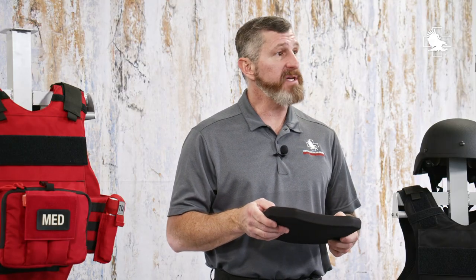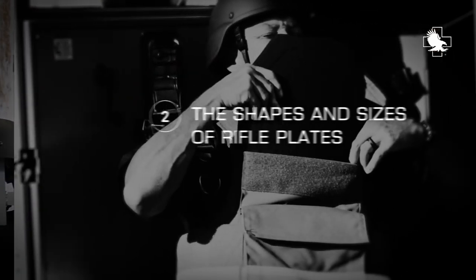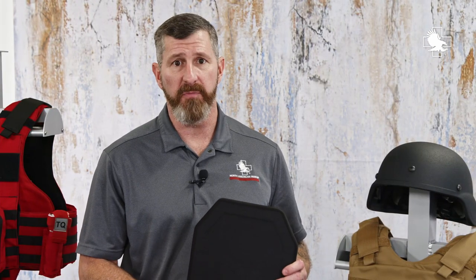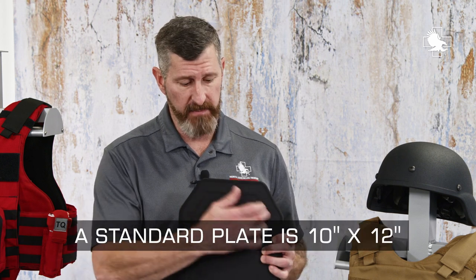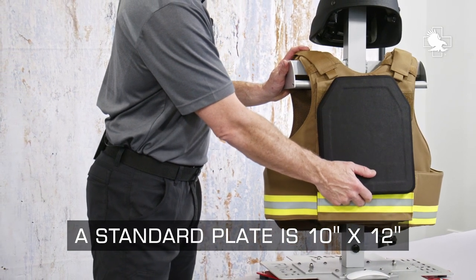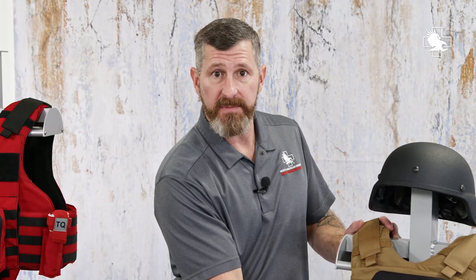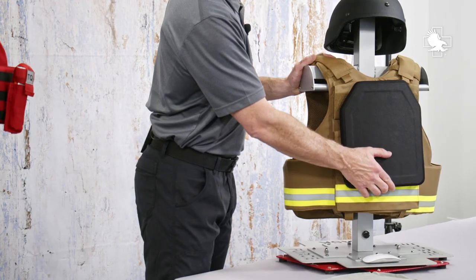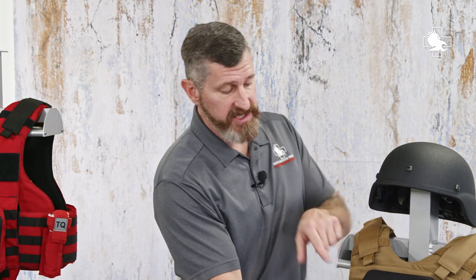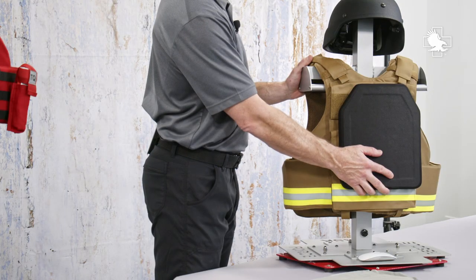It gives you a plate that is comfortable and light enough to wear every day. A standard rifle plate is 10 inches wide by 12 inches long. It's designed to cover the torso — what's referred to as the cardiac box, where the vital organs lie. The rifle plate is there to protect your vital organs while you're in a standing position performing your job duties. If the plate were too long, it would restrict your range of motion and interfere with your ability to sit down and stand up. The 10-inch width is defined by the width of the shoulders — any wider would cause a pinch point and interfere with your arms' ability to cross the center line.